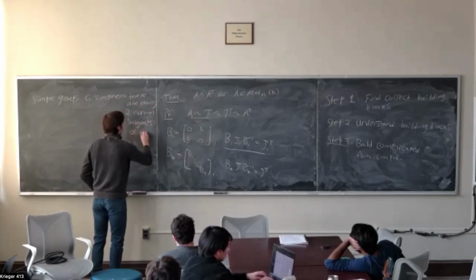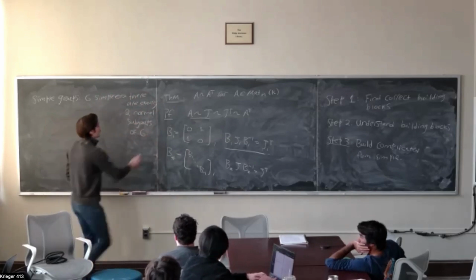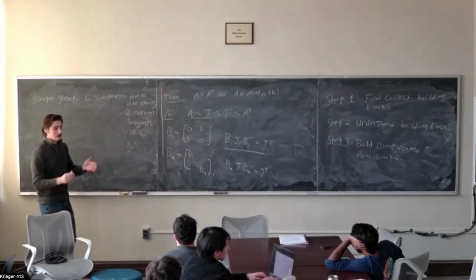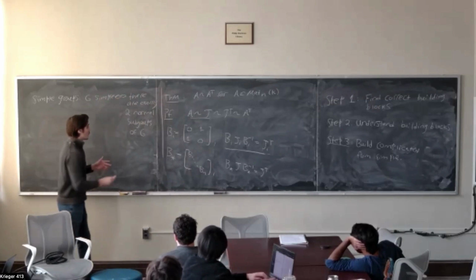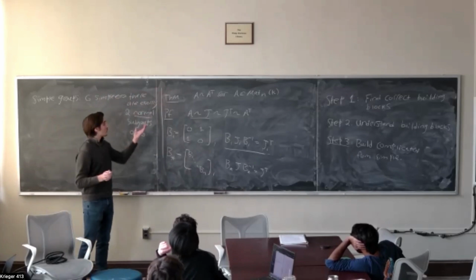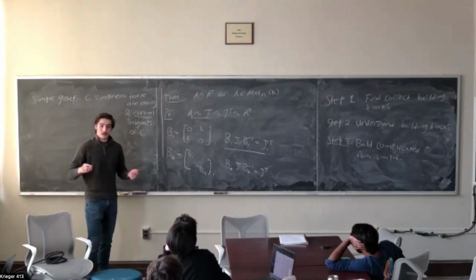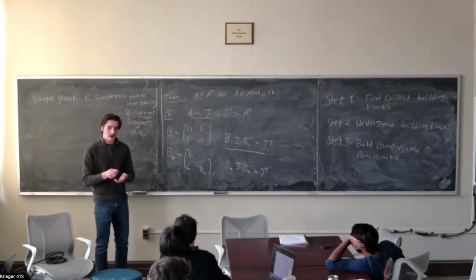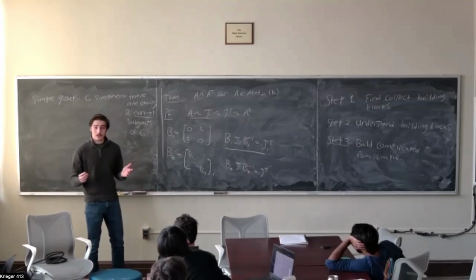Of G. Okay, so this is just the definition. And for those of you who haven't taken a group theory course, perhaps, what are these normal subgroups? Well, these are sort of the correct subgroups to take quotients by. So in linear algebra, you learn, okay, you have a vector space, you have a subspace, you can quotient out by the subspace. For groups, it's not nearly as nice.